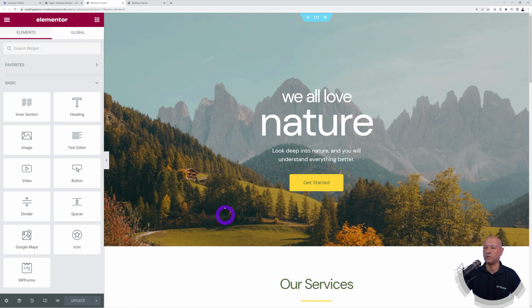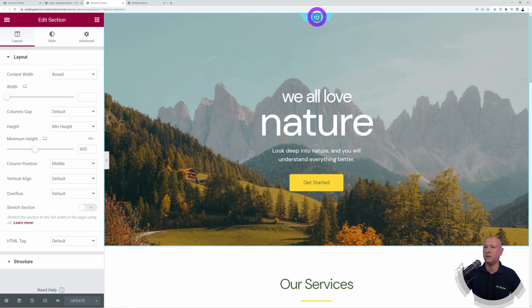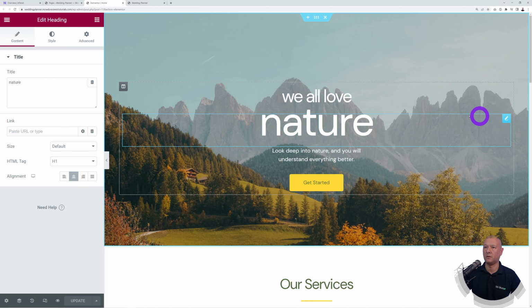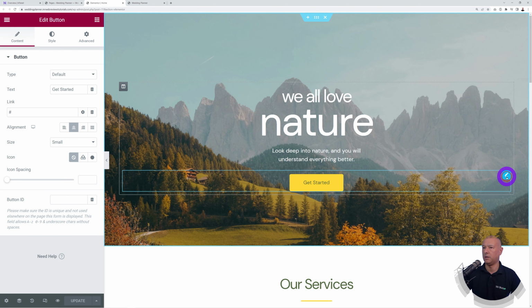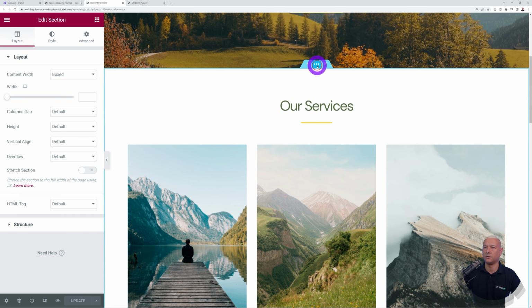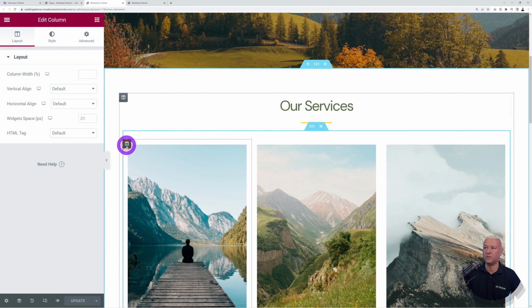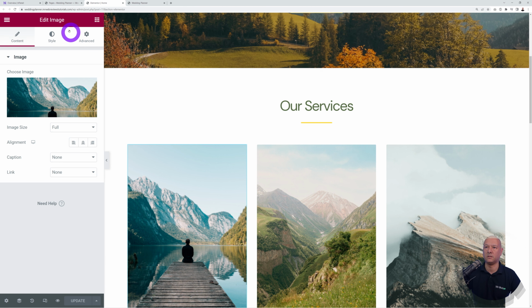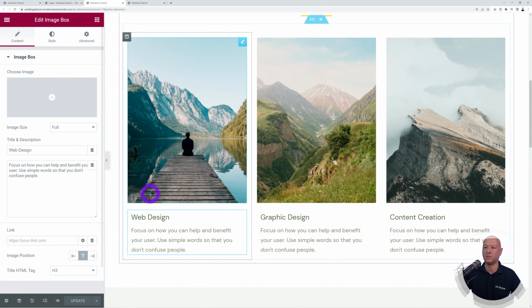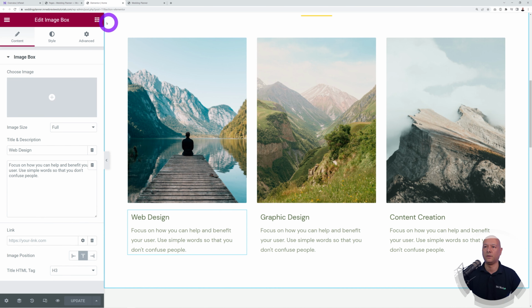Basically, if I hover on top of each section, you have this blue frame all around it. So if I click on this, this is a section. And inside my section, we have columns, okay? And inside the columns, you have different elements. So if I click on this, this is a heading, and this one here is a button, okay? And it's the same for all these different sections. So this is, again, a section made out of different columns, and each column contains different widgets. This one is an image, and underneath this is an image box. So all together, this is how this works.